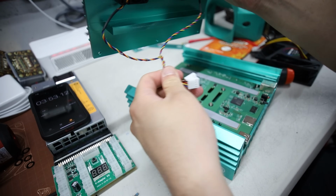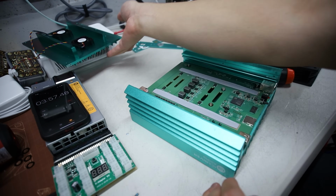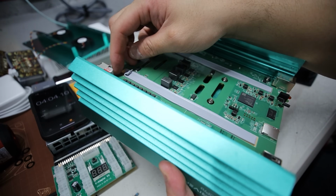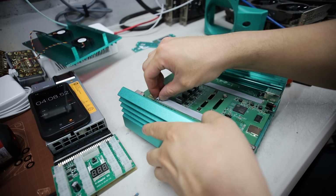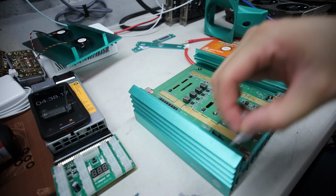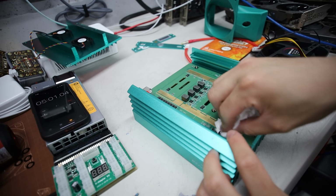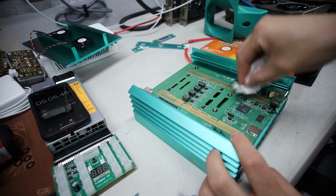Okay, taking out the 2 fans here. We'll plug those in later. Put this over here. And now we can see the thermal pad. Okay, so I'm gonna replace the thermal pads here with the GP Riser's 20 watt per meter Kelvin. So let me take these off first. Okay, and just wipe it a bit. I don't have rubbing alcohol to make this cleaner, but this is good enough.